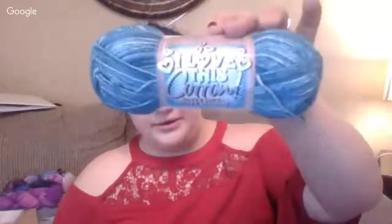I love this cotton in teal. And that's actually coming out pretty true to color too. I have like every light on in my living room right now. So this is just teal. It's really nice because it's tonal and almost stone washed. So I really like this one.